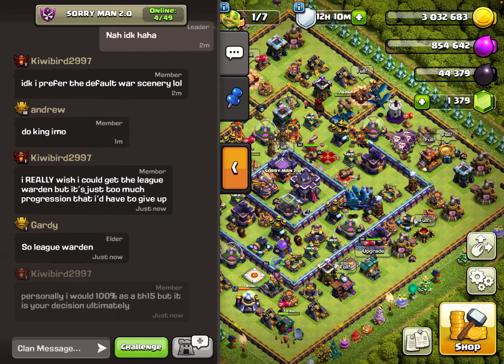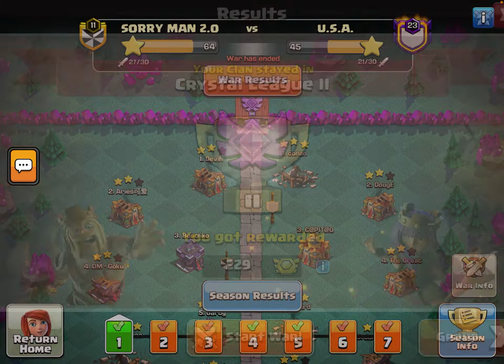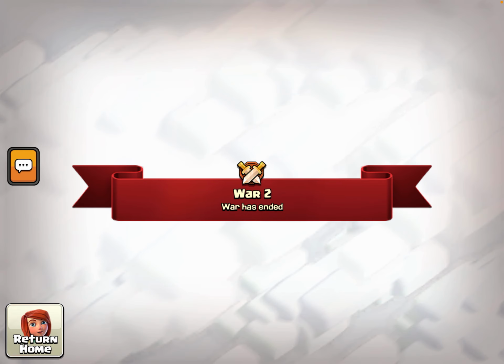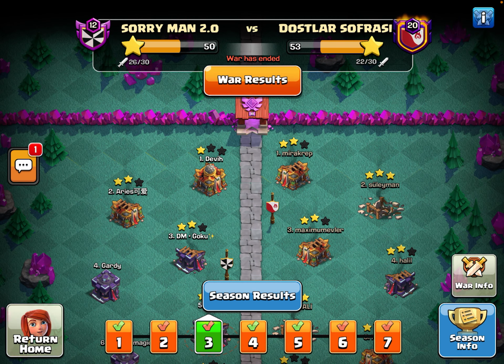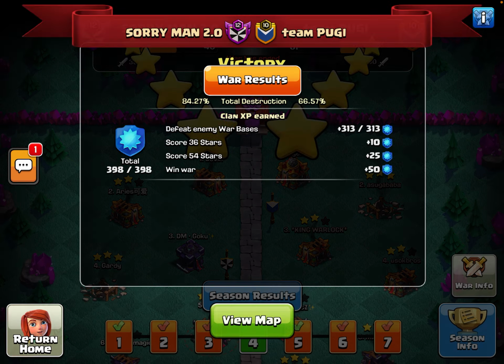What happened with the last Clan War League is, well, I'll X this out and not spoil it, but the first one we won pretty significantly. Second one we lost by 3 stars. Third one we lost by 3 stars again. Then we won the fourth and fifth. I think they were the more bad clans.